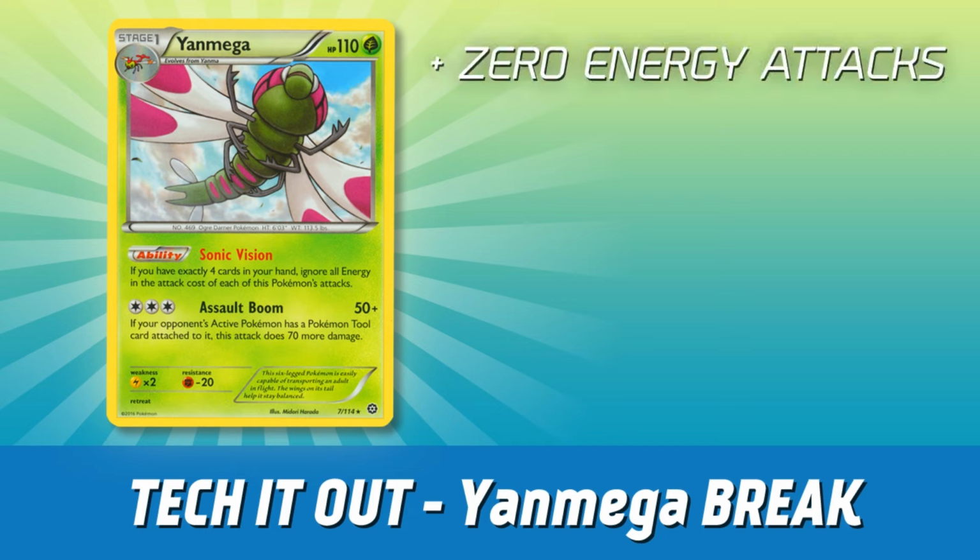So let's take a look at the actual attacks Yanmega has to use. It has the attack Assault Boom for 3 colorless, or hopefully 0 energy in our case. It does 50 damage, plus 70 more if your opponent has a tool card attached to them. A lot of the time you will be hitting for 120, since there are a lot of popular tool cards in the format. We have Floatstone, Fighting Fury Belt, Spirit Links, and so on. There are a lot of different tool cards in pretty much most decks, I think.